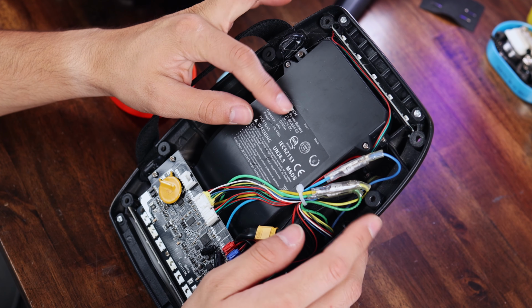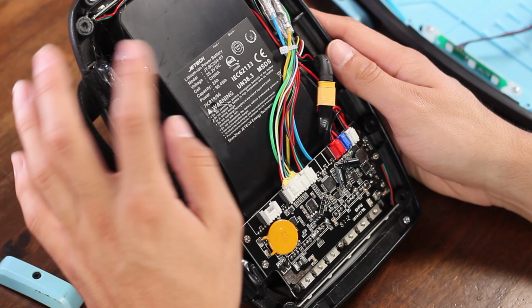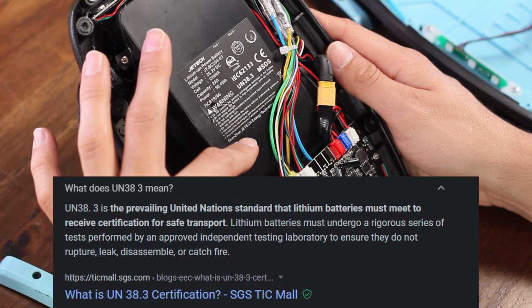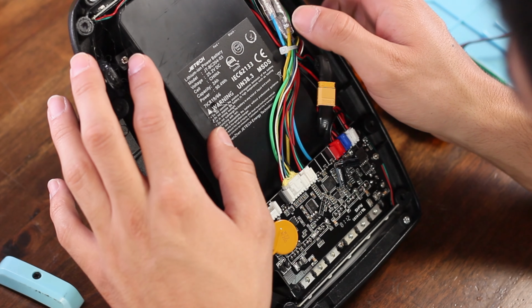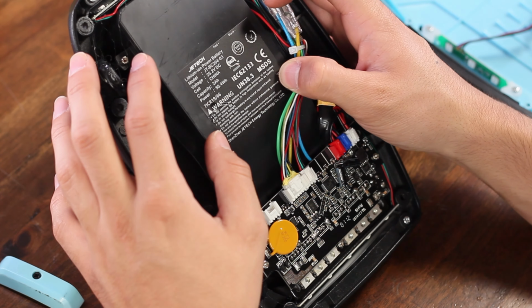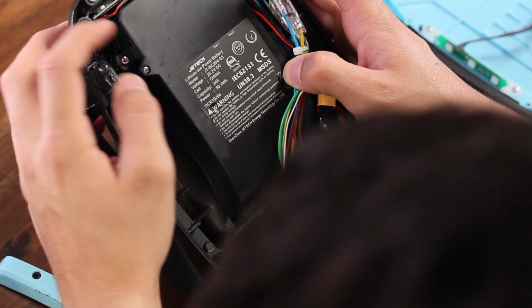Here we've got our battery, 25.2 volt battery. We've got UN specification on here, which is good. Of course, they can say whatever they want. They claim that they're also ISO 9001 certified, which is good. We've also got a CE logo on here, which again could mean nothing, but at least they're trying, right?